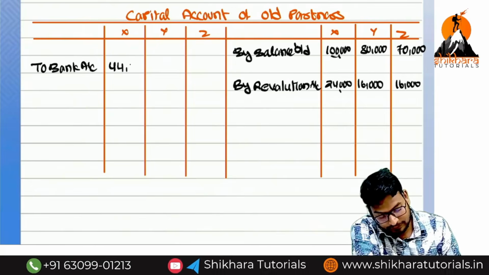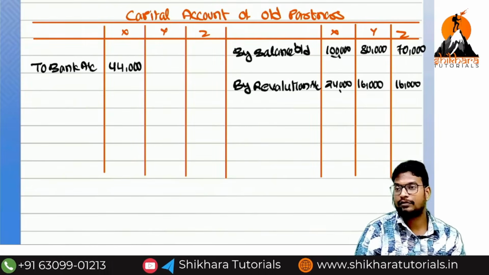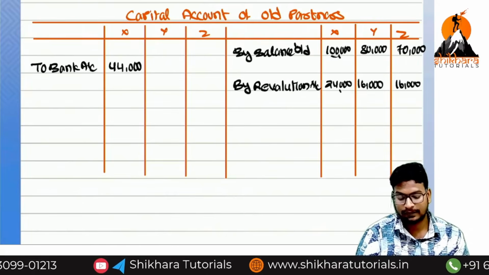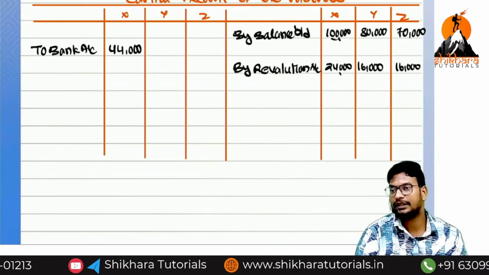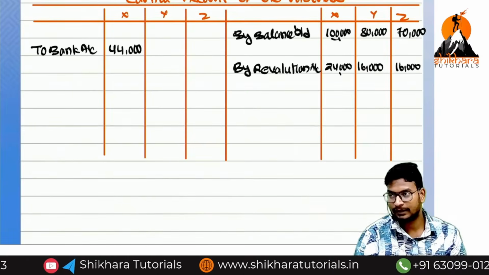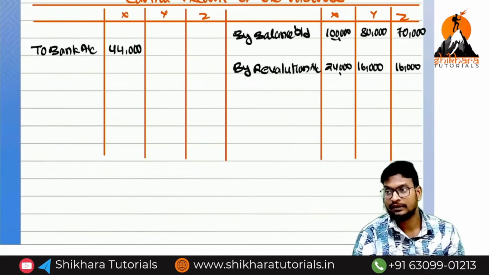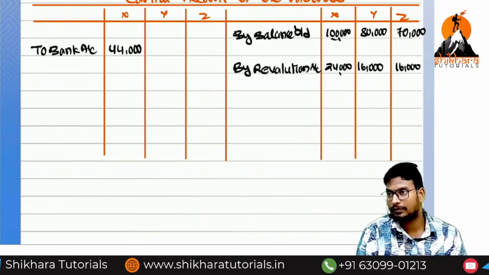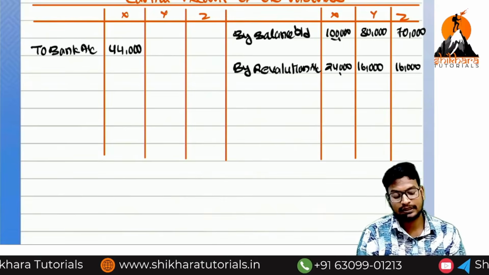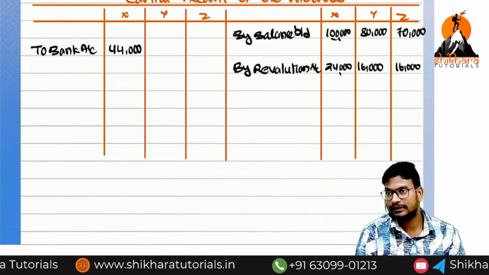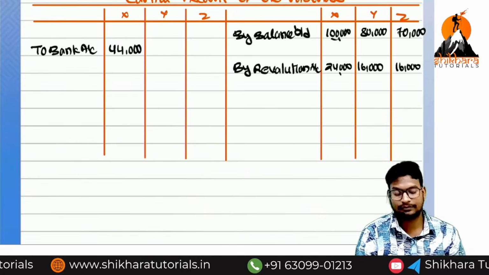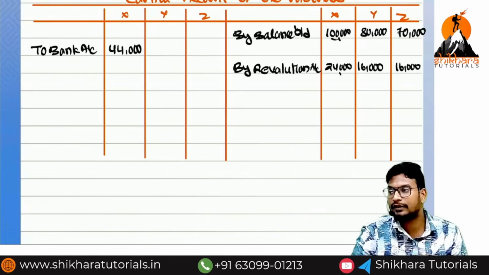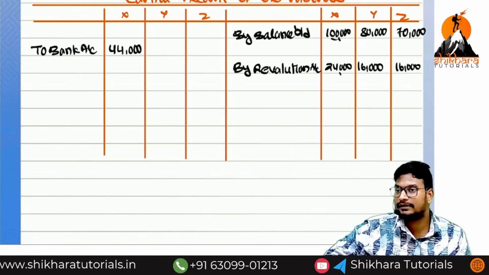So 44,000. And in the bank account, are we preparing the bank account or not, Amma? We are not preparing the bank account. If you prepare the bank account, which side do we need to record, Amma? Credit side. Completed up to here. What is the next point they're asking, Amma? Is there any balance, what do we need to do? We need to show it as a loan account. So is there any adjustment related to X now? There is no adjustment related to X, because if we had extra goodwill amount we would need to adjust it, but we should not adjust any goodwill, Amma.